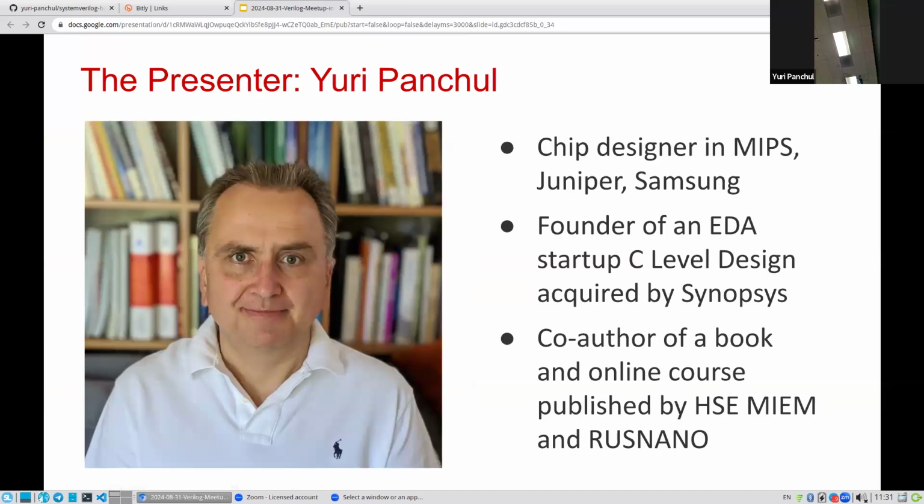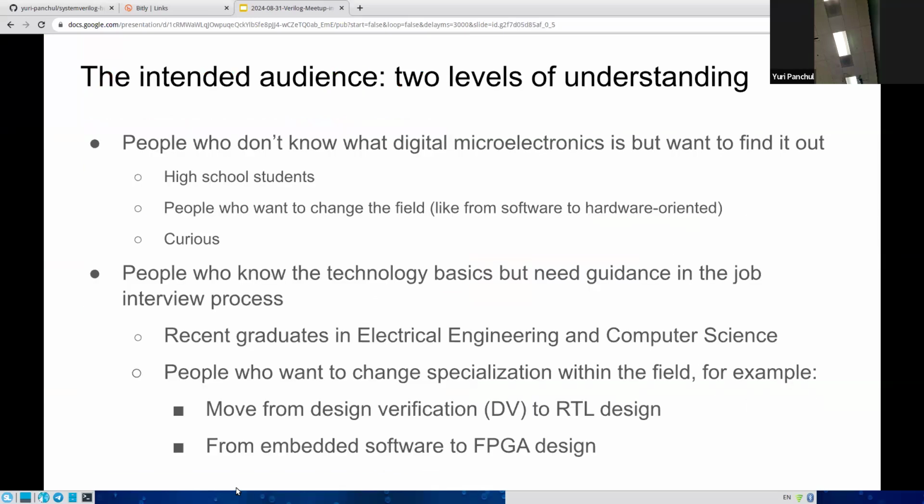My name is Yuri Panchul, and I work at Samsung as a chip designer, and this educational program is my hobby. Basically, we are working with people who want to understand basic principles of chip design, and students who are recent graduates and who want to find a job in this area.